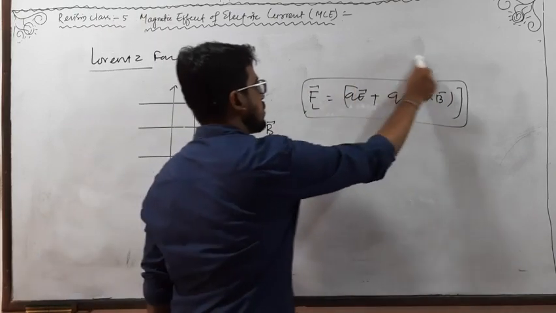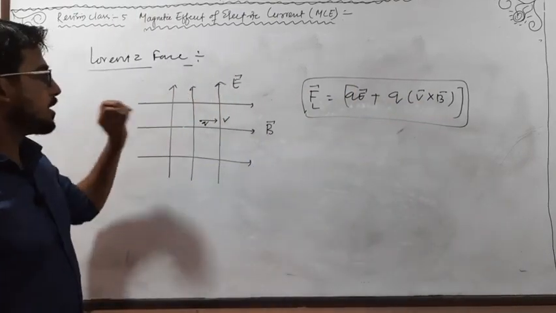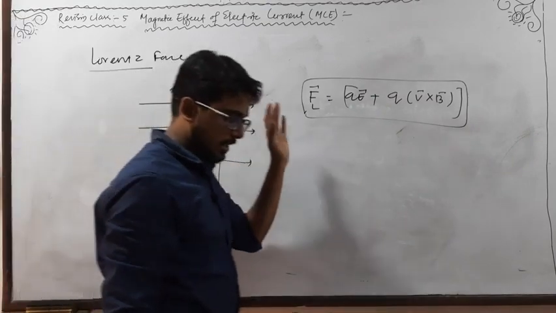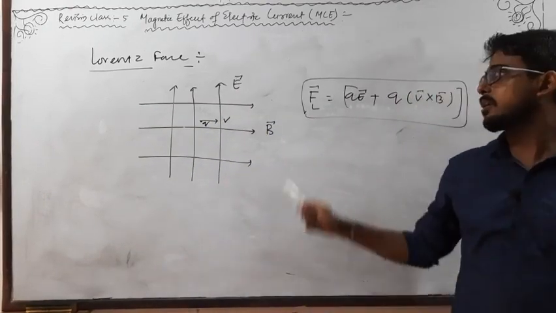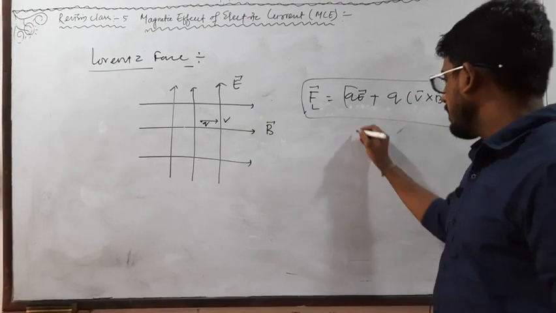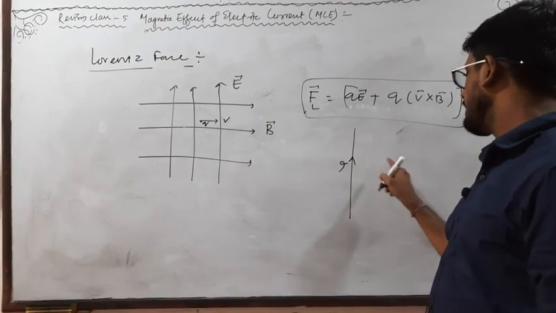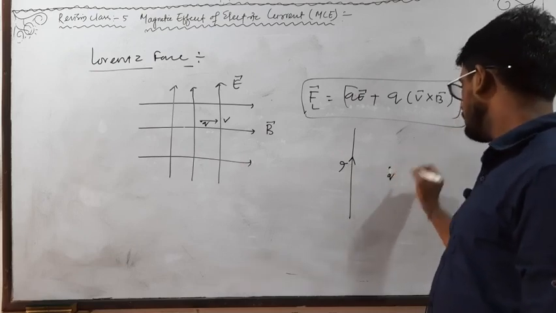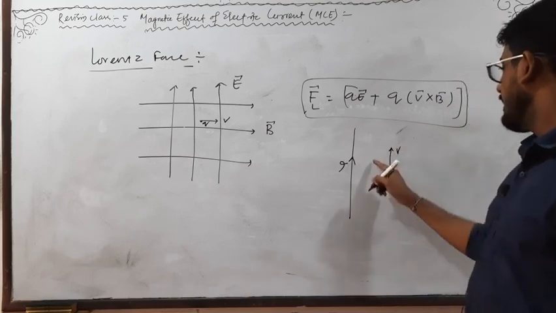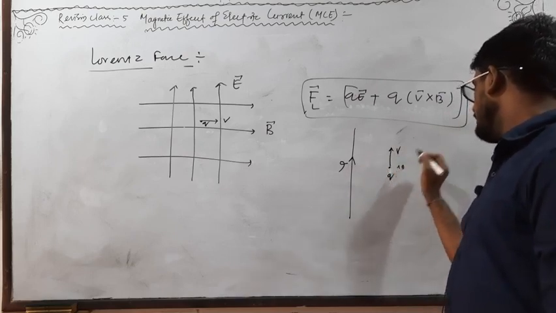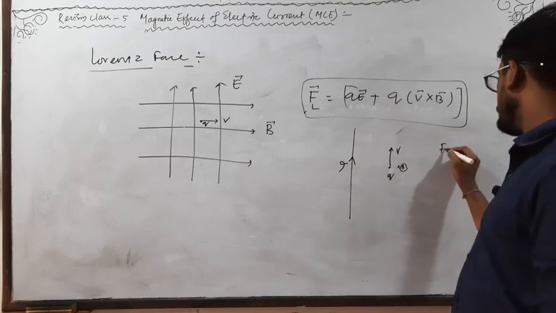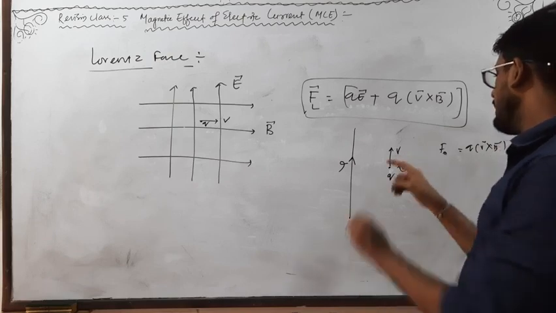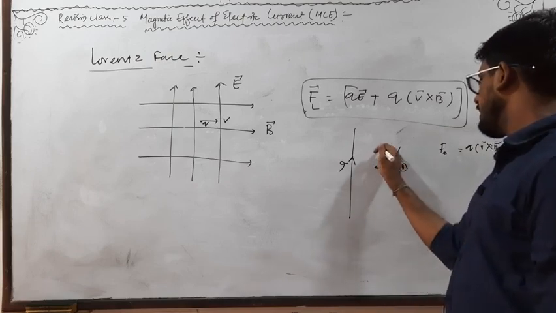So this net force is known as the Lorentz force, which acts on a charge moving in an external magnetic field and electric field, because electric field and magnetic field are interlinked with each other, they are not independent of each other. For example, if here is a current carrying conductor, it produces a magnetic field surrounding it. We already studied that. So if here is a charge q moving along this direction with velocity v, and the magnetic field is into the plane, let its strength be B, it will experience a force due to the magnetic field equal to q into v cross B, and this direction will be along this direction, so it will get deviated along this direction.